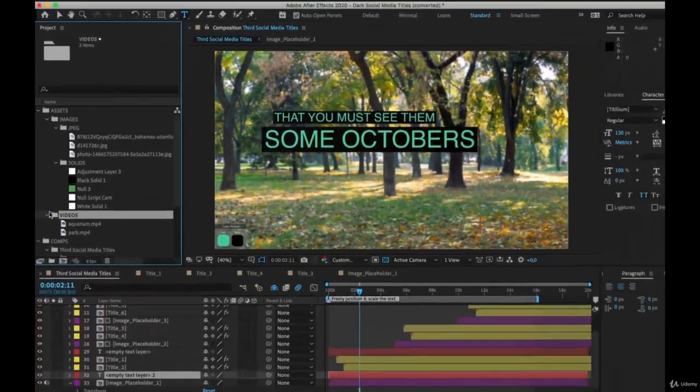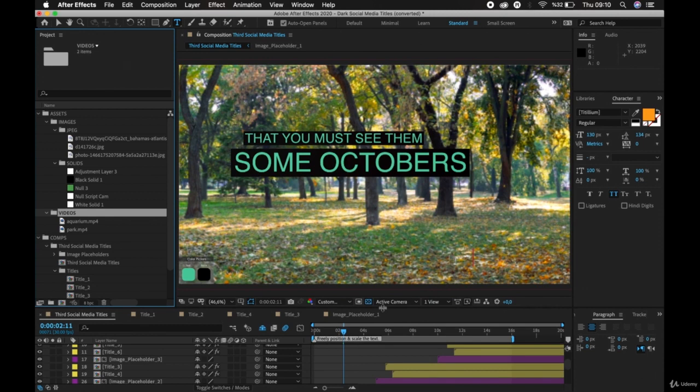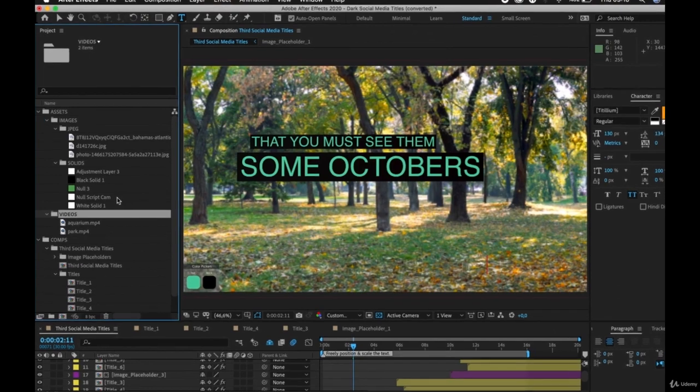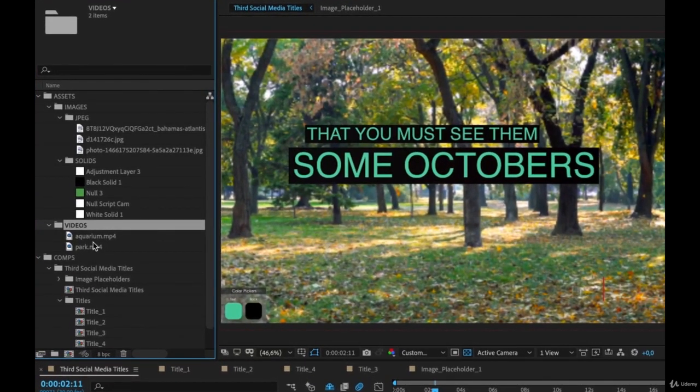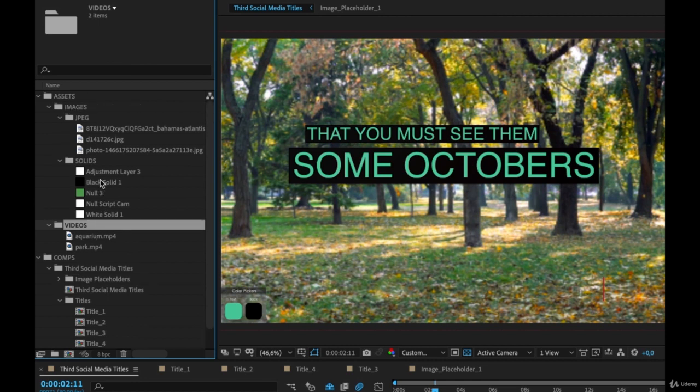Now, for this example, I'm going to put my mouse carefully over the top of the timeline panel until I see the cursor change to the arrows. And then I'll click and drag down, and this will give much more visibility. So as you scroll up and down in the project panel, we can see that there are quite a few media elements in this project. I've personally organized my files in this way so that I know where everything is and where to access it from. You'll get comfortable and you'll be able to customize that as well.